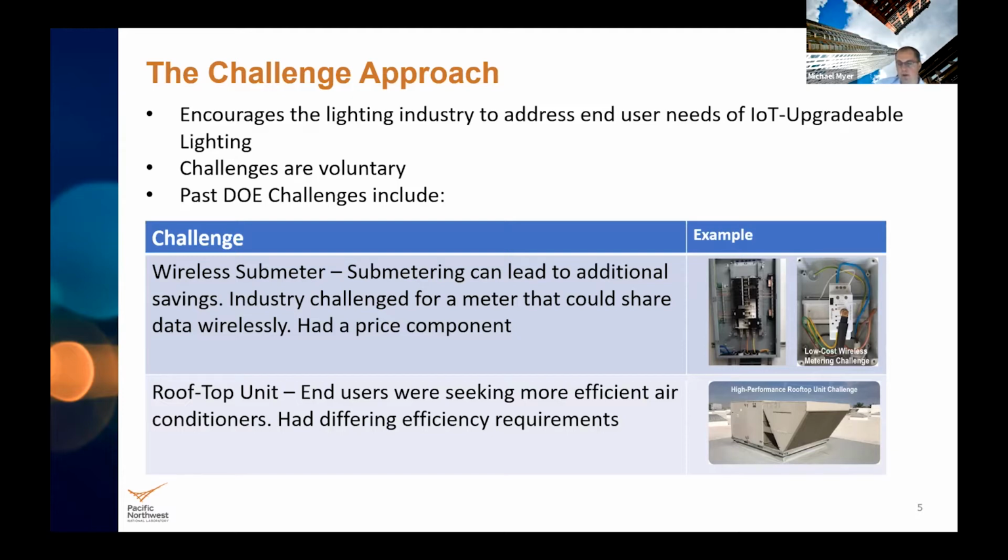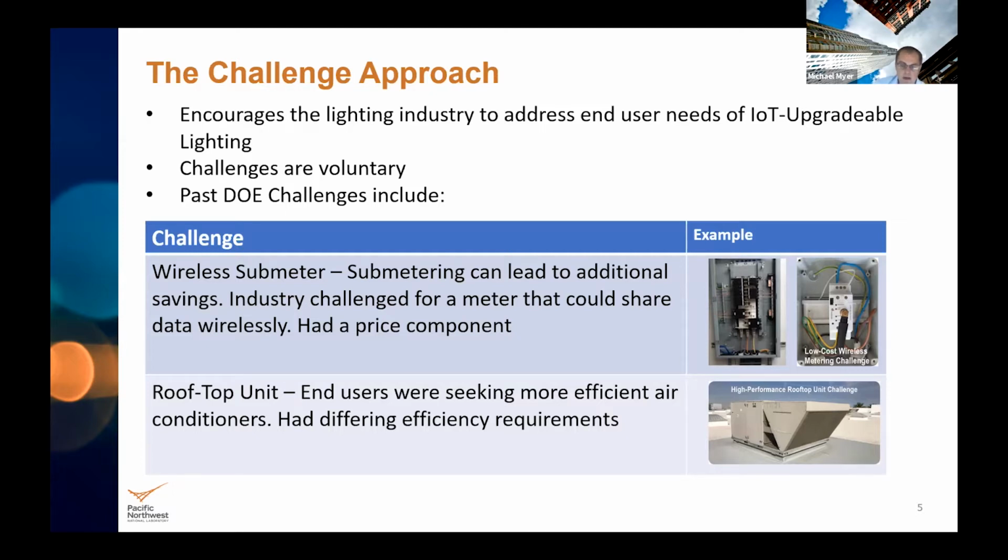It said, hey, we know you can do it, but right now that cost is too exorbitant. So this is a good example of something the Department of Energy has done and helped get into the marketplace. They actually focused on the technology being pretty available, but not at a cost-effective means. And so the challenge really tried to say, manufacturers, there's a way you can make this product cheaper so we can get it installed. So that's an example of something that's happened before.